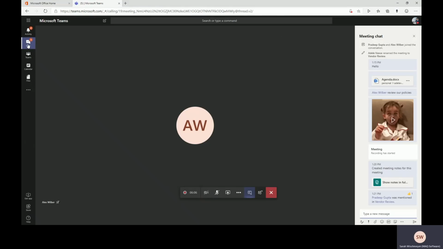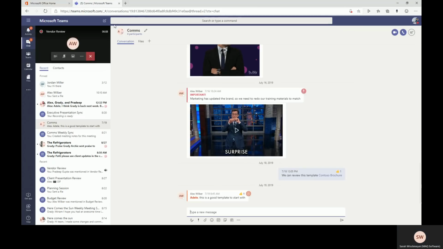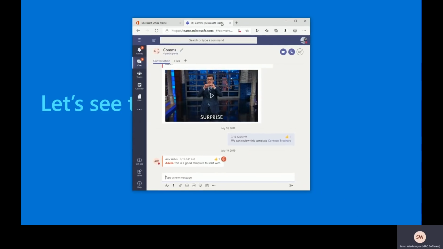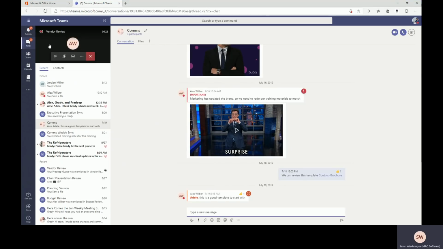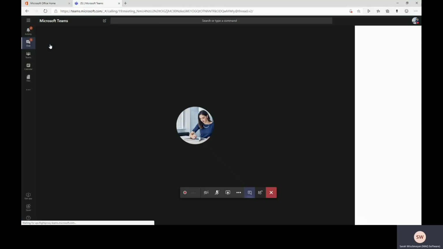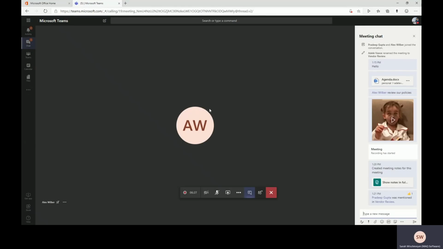When you jump into chat, keep in mind that you can put this onto another window completely. So if you're recording a particular screen, you don't necessarily have to be recording your team's window. You could be recording whatever happens to be on that screen as well. So great opportunities to share, collaborate, what have you.